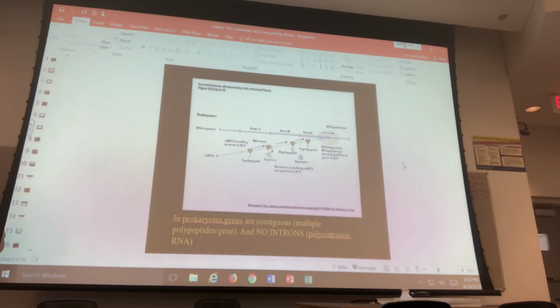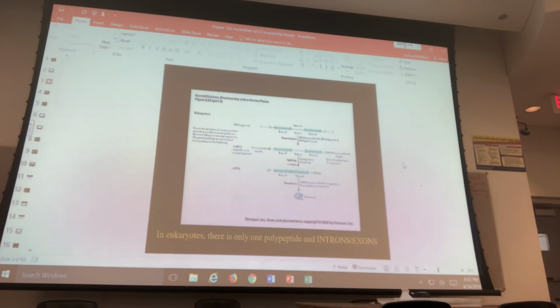There's another type of mRNA called monocistronic mRNA. Monocistronic mRNA is only a eukaryotic thing. The reason why we call it monocistronic is because it's one mRNA for one product. So a single mRNA is only going to make one single product. Other features of monocistronic genes are the fact that they come from genes containing introns and exons.